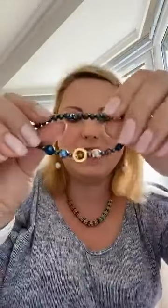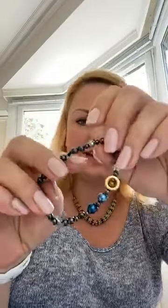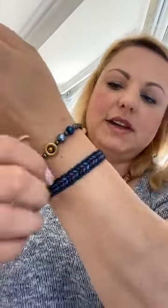I'll be back tomorrow. Oh, I need to show you what we're doing tomorrow. Tomorrow we are going to be making a little galaxy bracelet. Now, I have to say, this design is Christopher's idea, because when he did the button man, let me just put it on so you can see it a bit better, he was really chuffed with himself that everybody really loved it. So he's been racking his lovely little brain for the last two or three weeks, maybe longer, for what he can come up with.